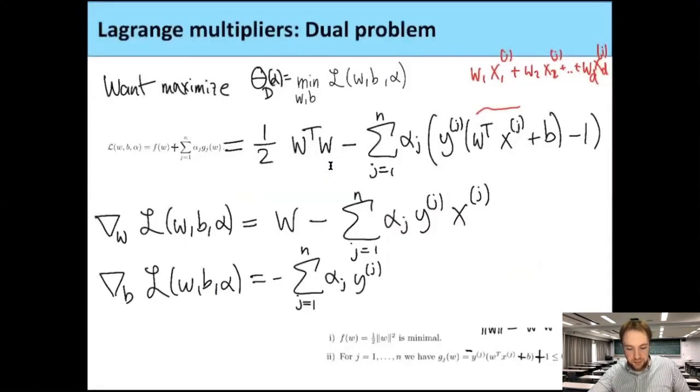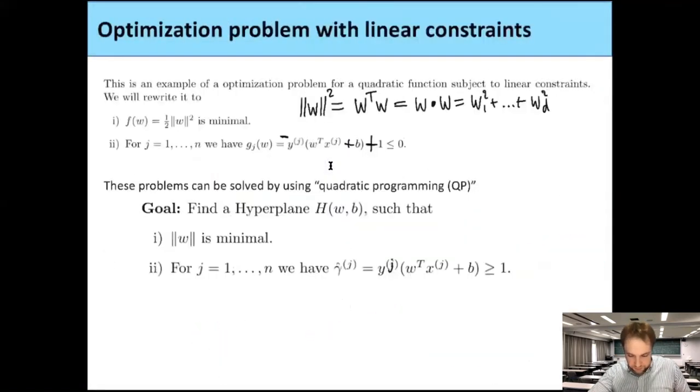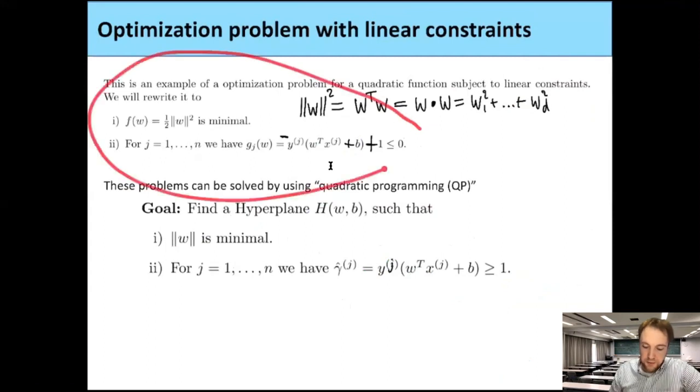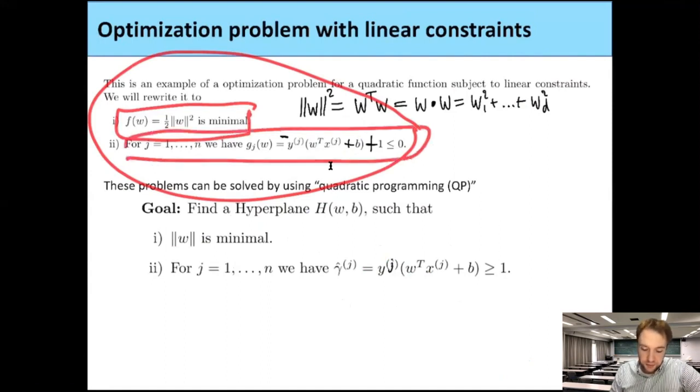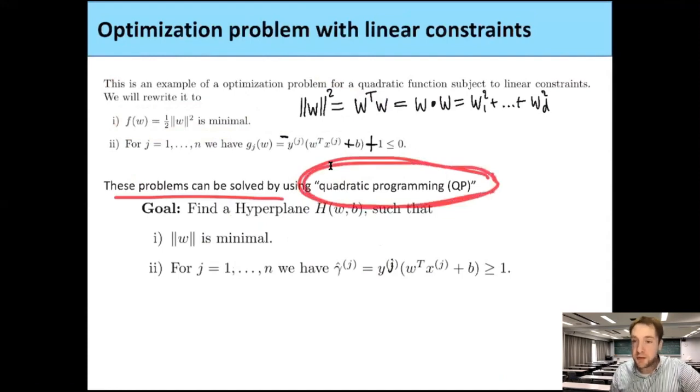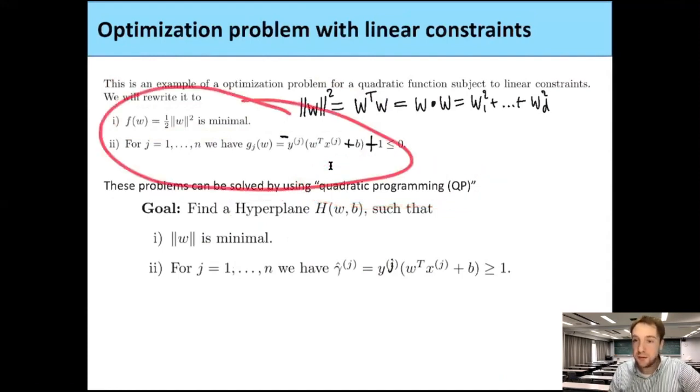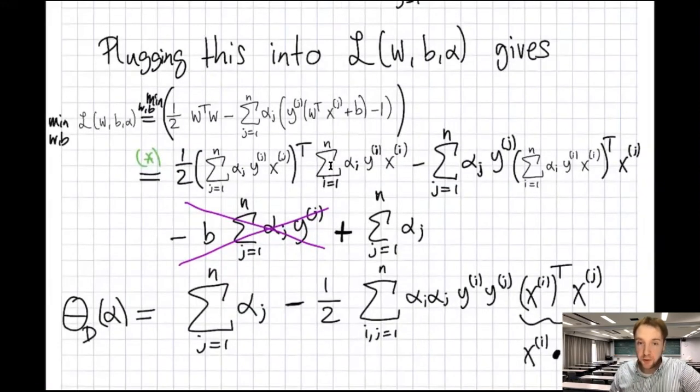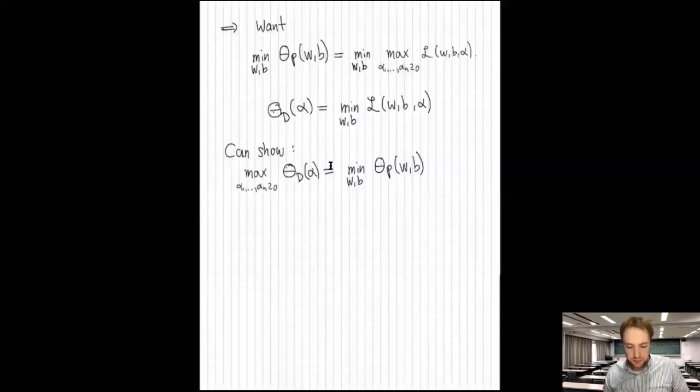And maybe one thing, I think I wrote it but I didn't mention it: in general, problems like this, where you want to minimize a quadratic function with a constraint like this, have really fast implementations to solve them, and this is called quadratic programming. There are a lot of implementations, for example for Python, to solve such an equation. So if you're already at this point, we can already use some implementation for this. And also the problem we get here in the end will also be such a problem. But maybe this I will do more precisely next time.